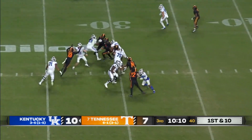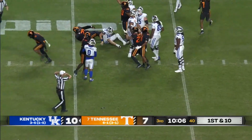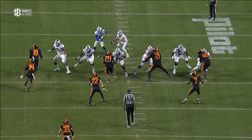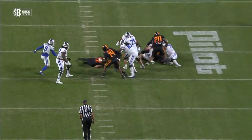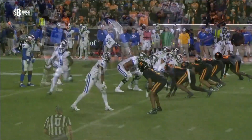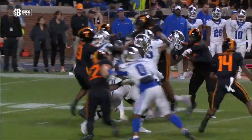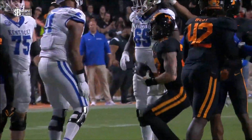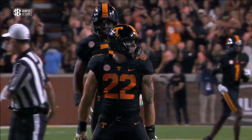Play action — Vandegrift pressured and he gets sandwiched and loses the football. Tennessee ball. Talented Tennessee defensive front — watch the speed rush on the outside. Wood just doesn't get enough depth on that first step; Joseph's able to turn the corner on him. These max protection plays from Kentucky take time to develop, and that was the only one-on-one across the board — and Joseph's won it. Short field now for Nico Iamaliana and Tennessee.